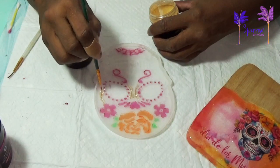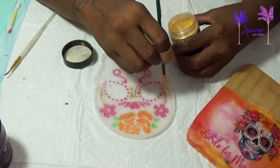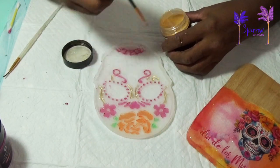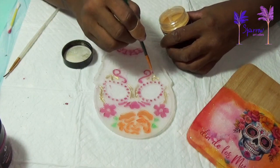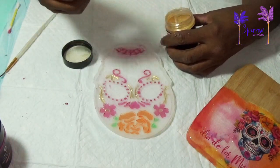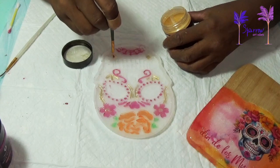Very thin. I think I need a darker gold for this to show up better. Yeah, I think I need a darker one. This is the Oriya gold. I have an imperial gold. Let me grab that.